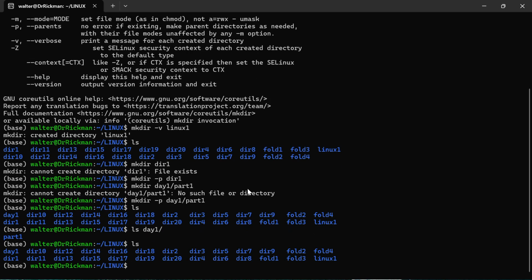So now you have learned how to create a simple directory, then how to create very many directories at the same time, and then thousands to millions of directories at the same time using brace expansion. Then you have also learned how to create nested directories at the same time using the -p option. You have also learned how to confirm which directory you have created using the -v option. So we are going to end this here and then see you soon in the next session.